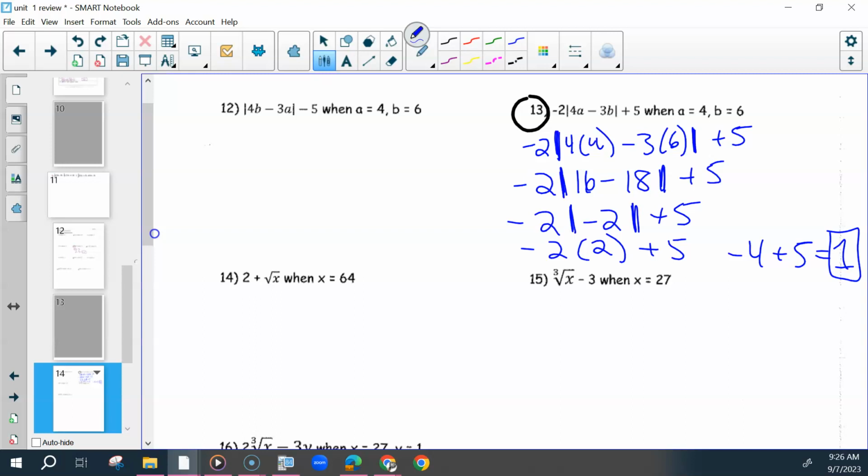If you are double checking in your calculator, absolute value bars, alpha, window. These are your absolute value bars. So be careful that that is not a one. Other questions on this page, or need me to do it and show you how we protect that in the calculator?